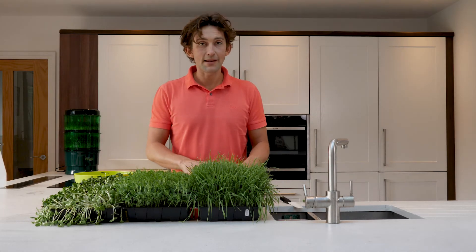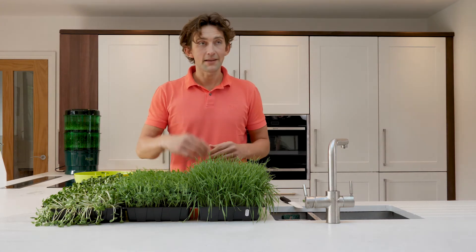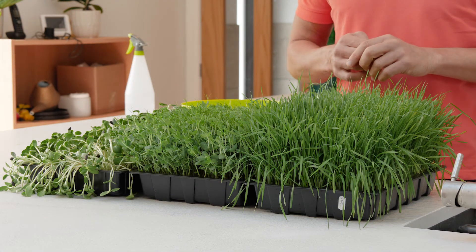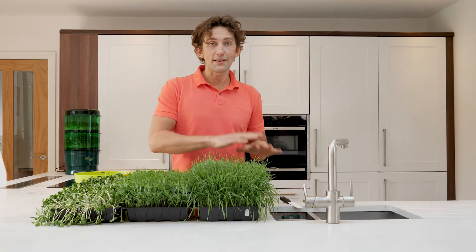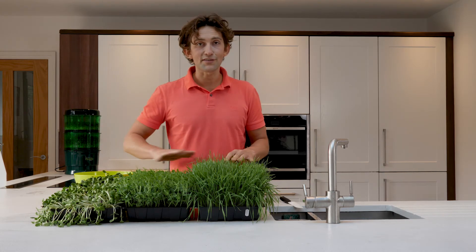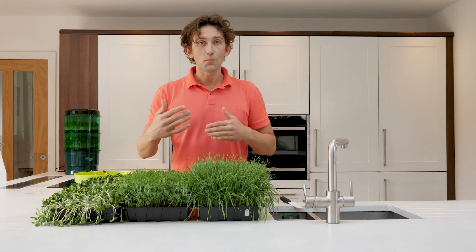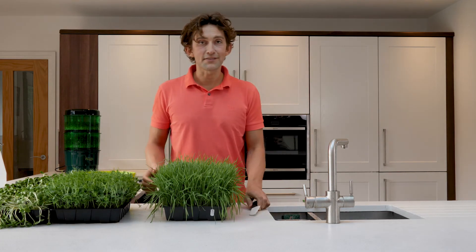Once you've got your finished grown trays, it's time to harvest. I used to harvest just the bit I needed and come back in the afternoon for more. But now, since I'm juicing once or even three times a week on Monday, Wednesday, and Friday for two days' worth, I've learned it's better to harvest the whole tray at once and store it in the fridge ready for when you need it. That way you won't let them get floppy and droopy — you harvest them at the right stage.